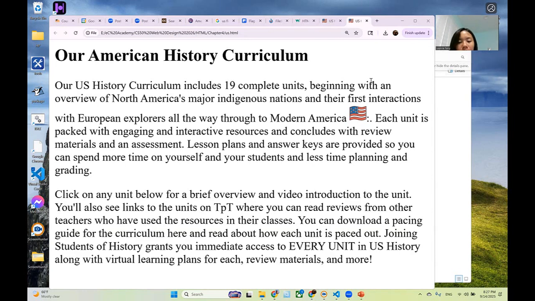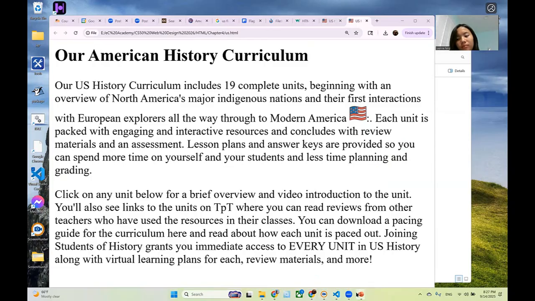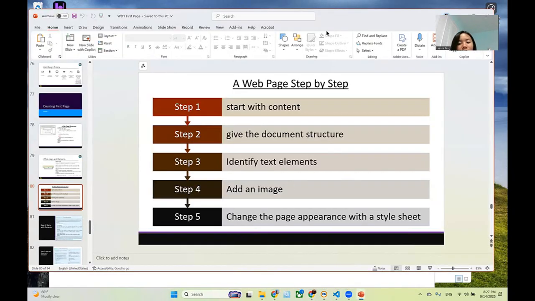Don't worry. So here, we shrink it to the 24 pixel size. So right here we have a header tag up to here. We have a paragraph tag right here. We have another paragraph tag right here. We have an image tag right here. Okay. So what am I doing? I am trying to identify the contents, the image, and then identify the text element. Text element means the paragraph and headers. So I have done 1, 2, 3, 4.